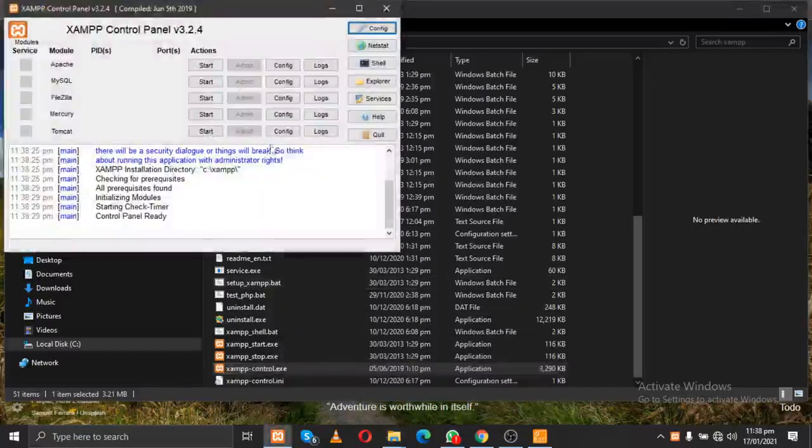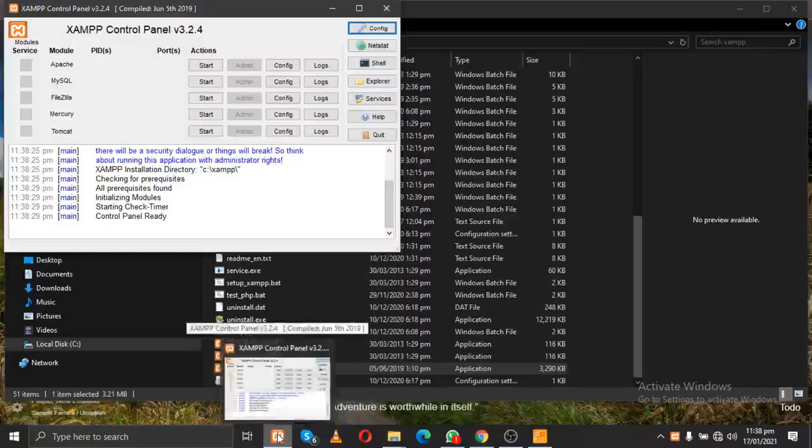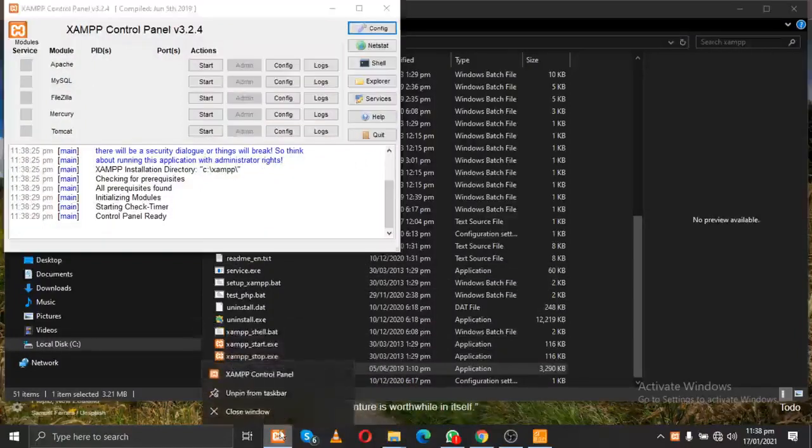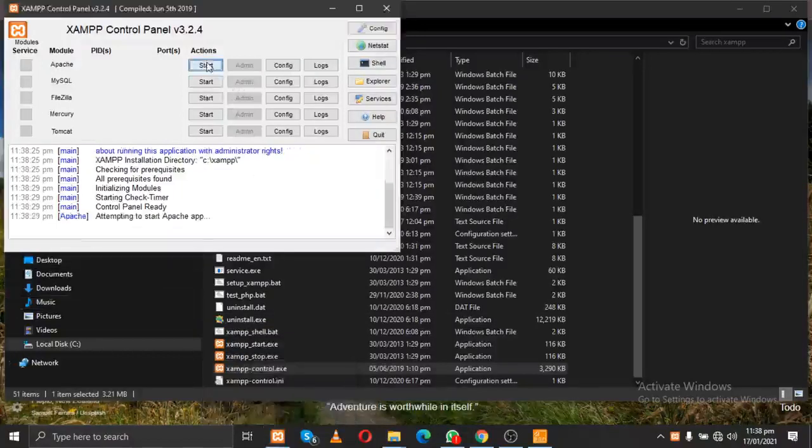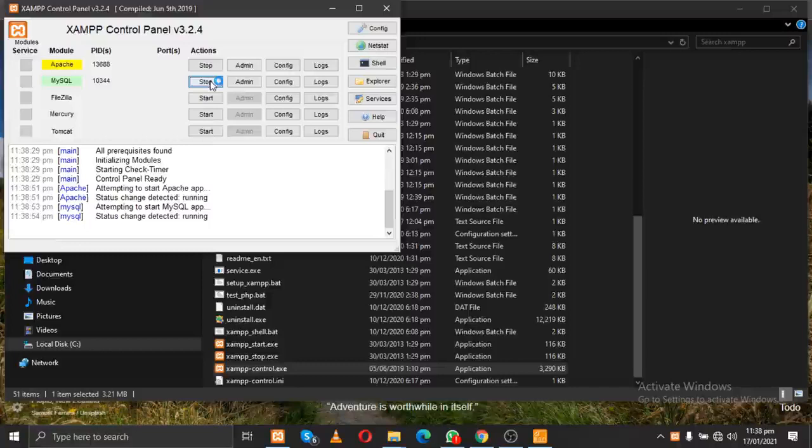This is your XAMPP control panel, and what I can tell you to do is to create a shortcut on the desktop, or just come over here to the taskbar after you've opened it, right click on it and pin to taskbar, so that you don't have to go looking for it. Go ahead and click on start on Apache and click on start on MySQL. Again, if you are still having issues with your XAMPP, and it's not starting up, let us know so that we can fix it for you. Okay, very good. Again, take the screenshot.